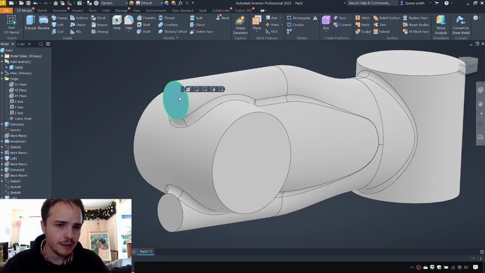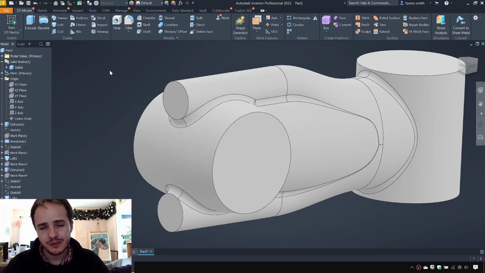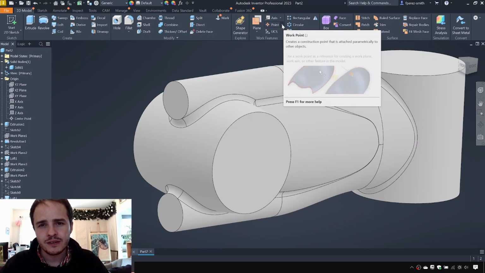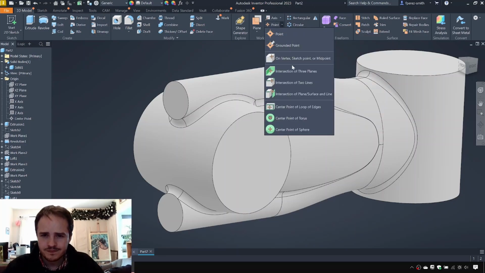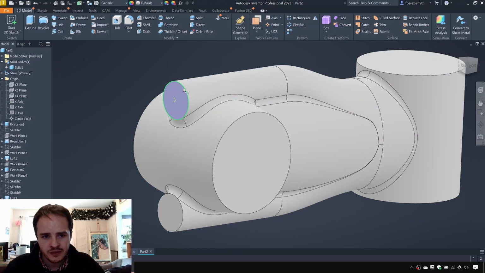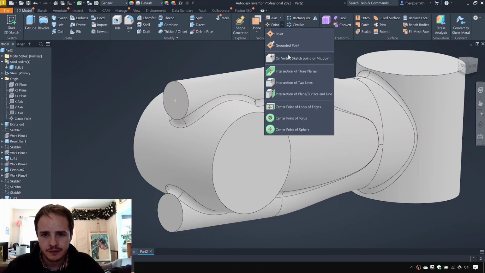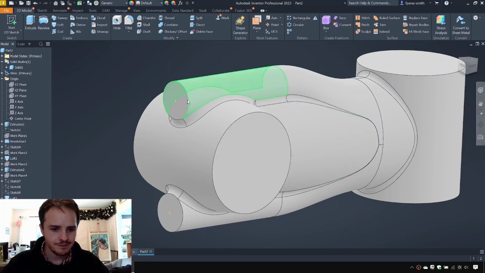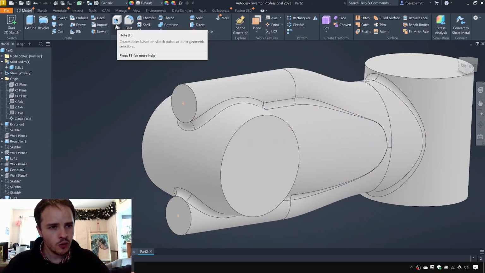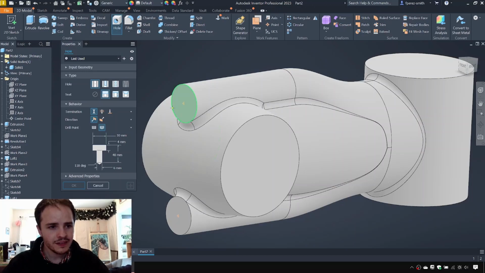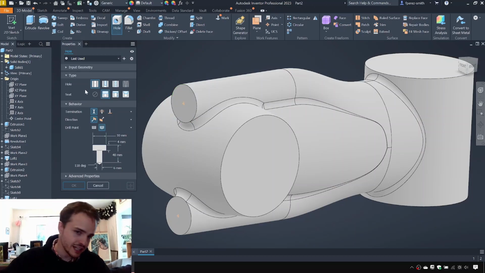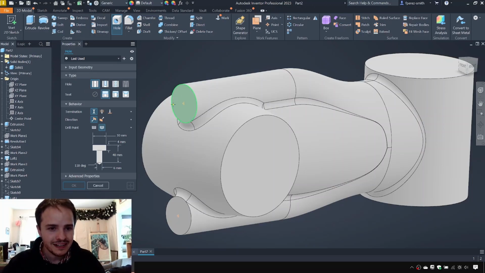So, we want to grab the center points of this one and this one. There are a couple of ways of doing this. Traditionally, I like to use a sketch because I'm pretty quick with that. This time we're going to use a work point. So we'll say work point, and here we'll say center of loop of edges, and we can grab that circle there and this circle here. Beautiful. And next we're going to place down a hole into this. So you can place holes on sketch points or on work points or by clicking randomly if you're a madman. Or anyone.